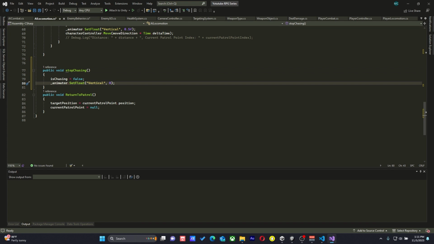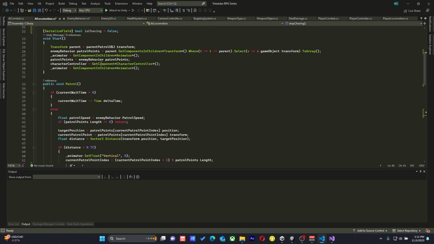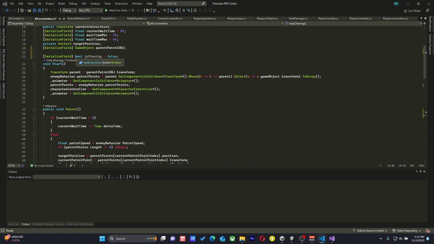let's come here and see how we're going to set this boolean to true. So we might actually need to set it in the other script.